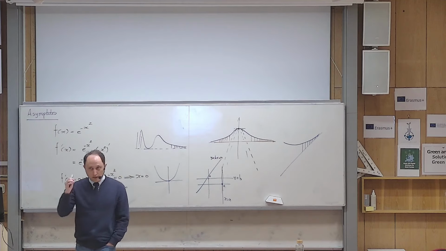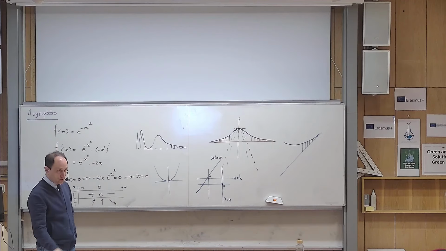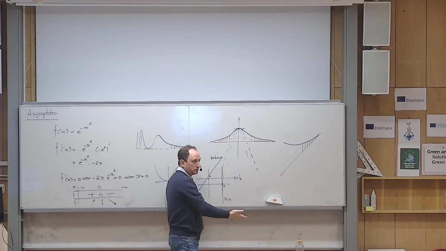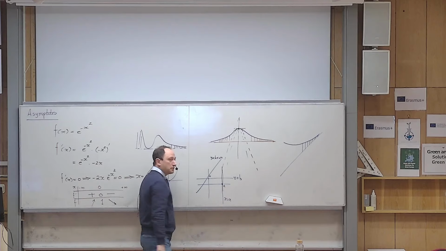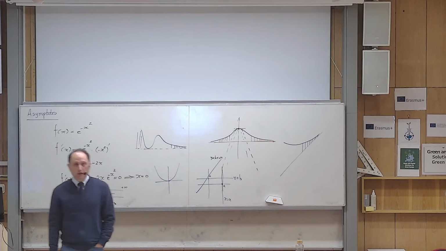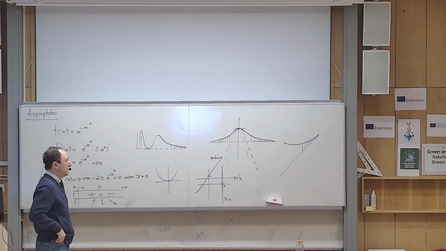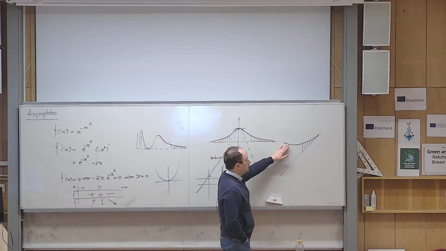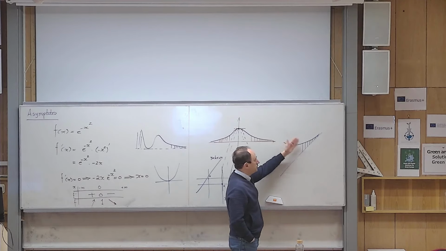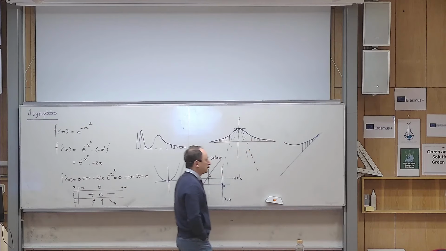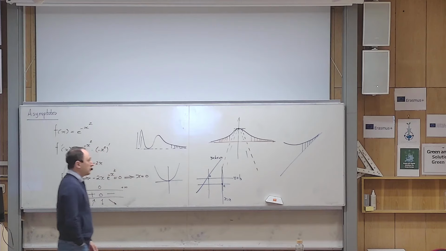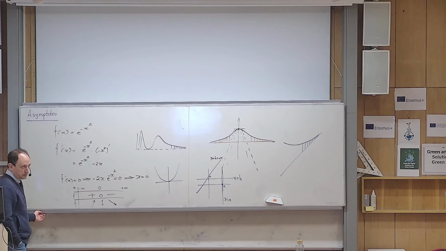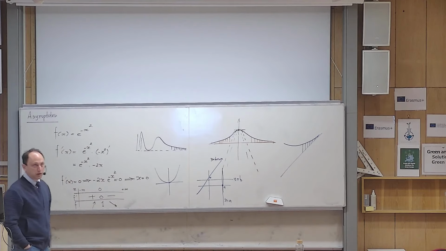So the reason that I want to categorize the asymptotes into three categories is not because the concept is different, but because I have three types of equations for three types of lines. Asymptotic behavior means the same. So a straight line is called an asymptote to the graph if the deviation between the graph and that line becomes negligible if I go far to the right or far to the left or both.